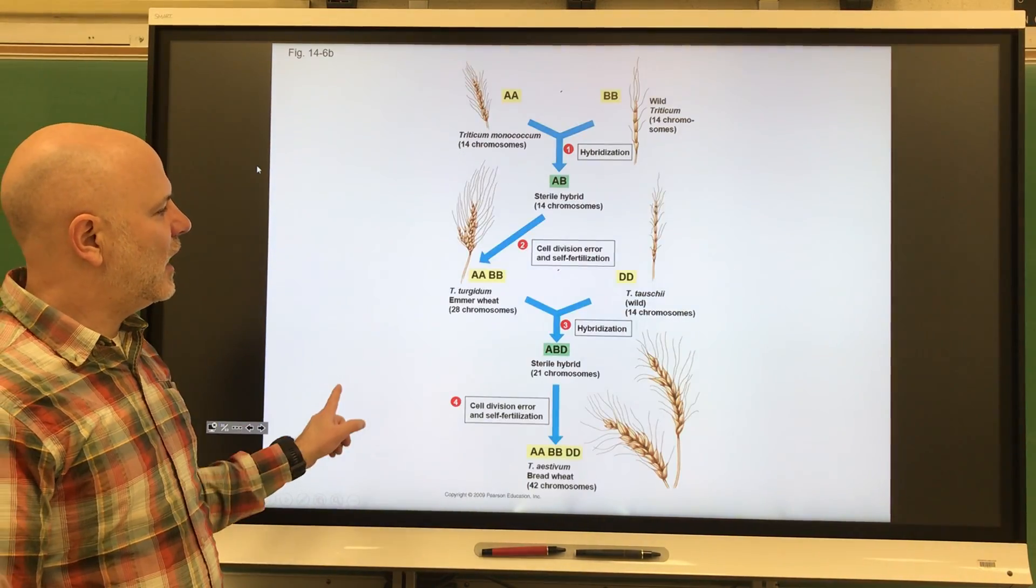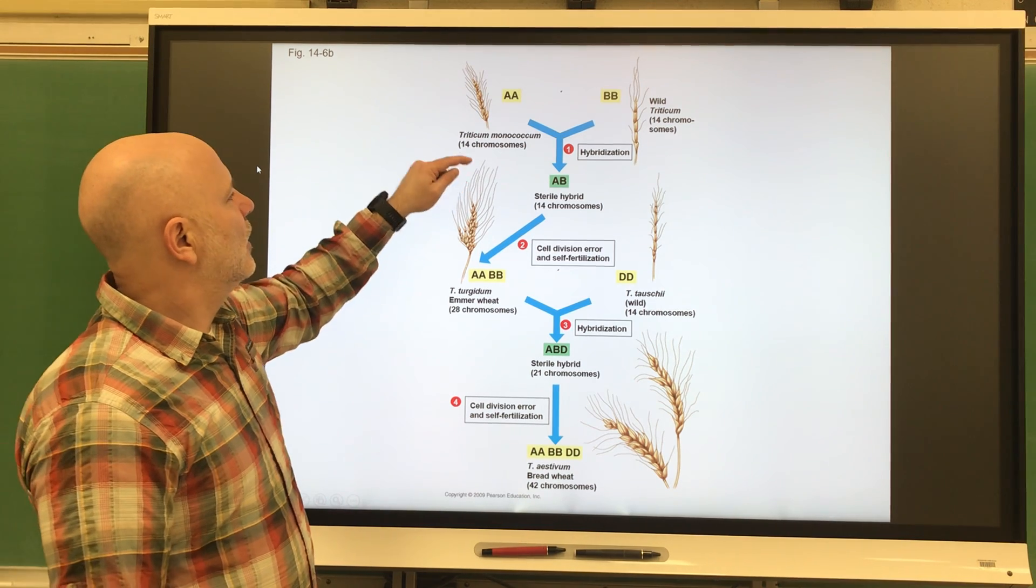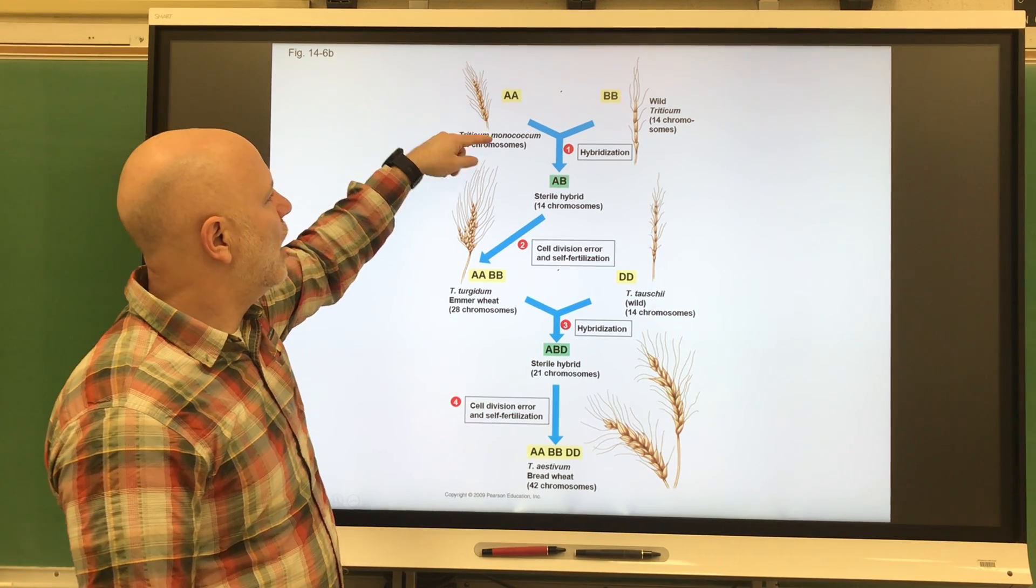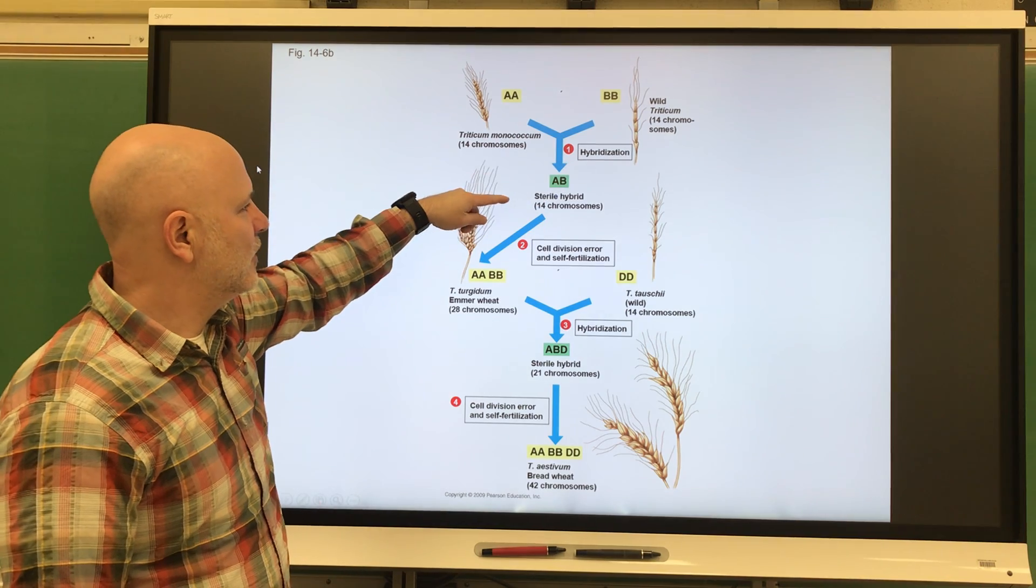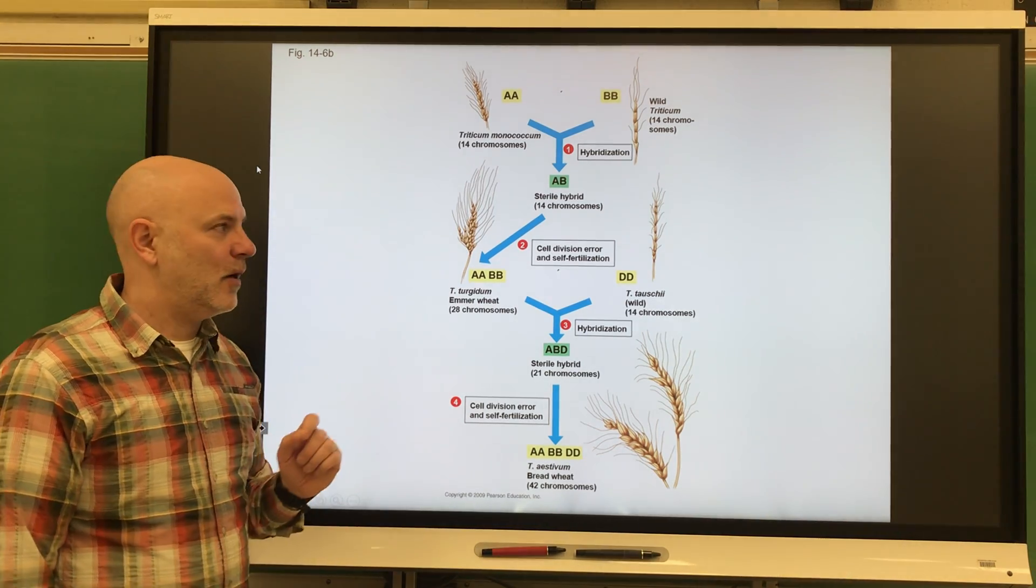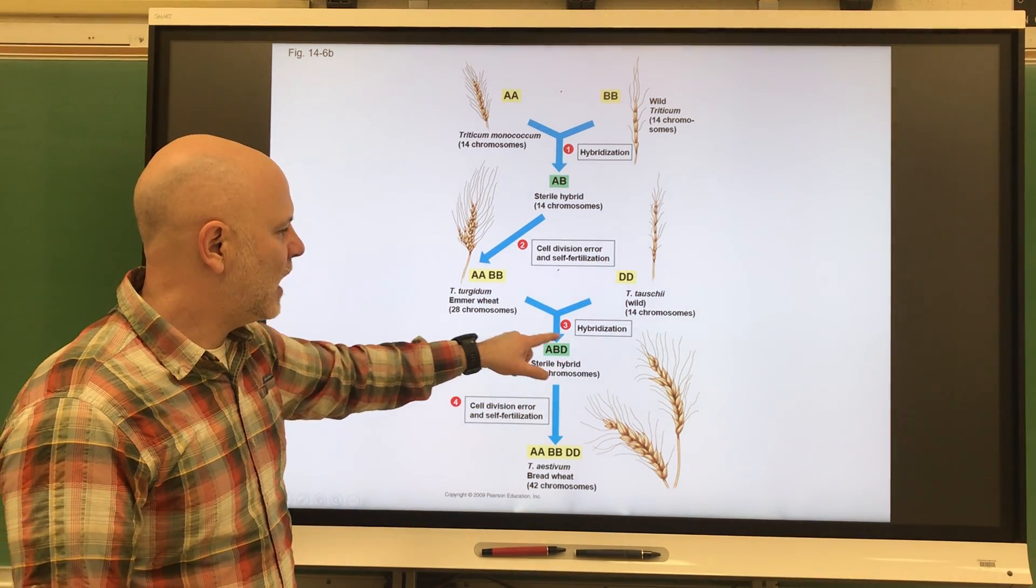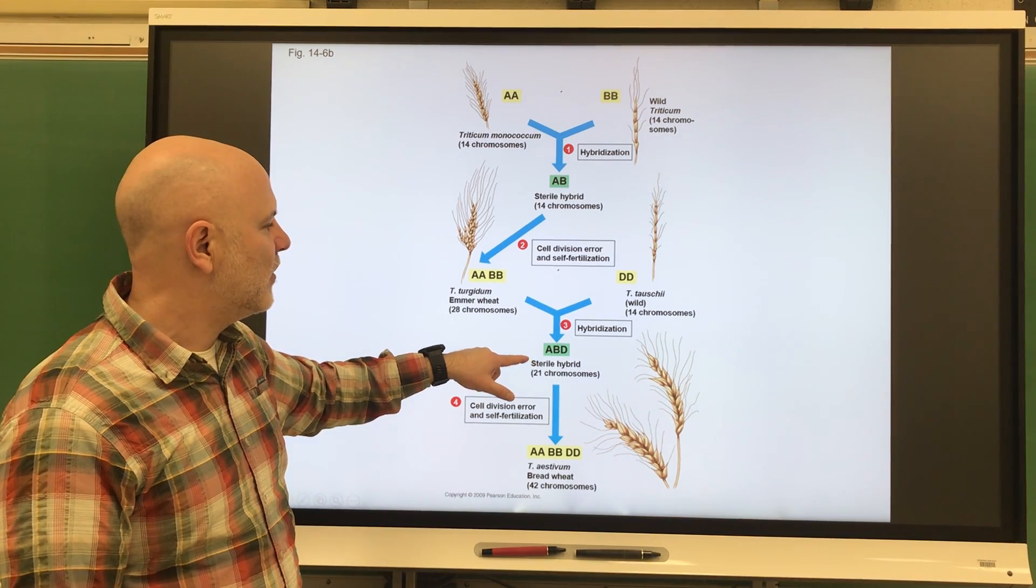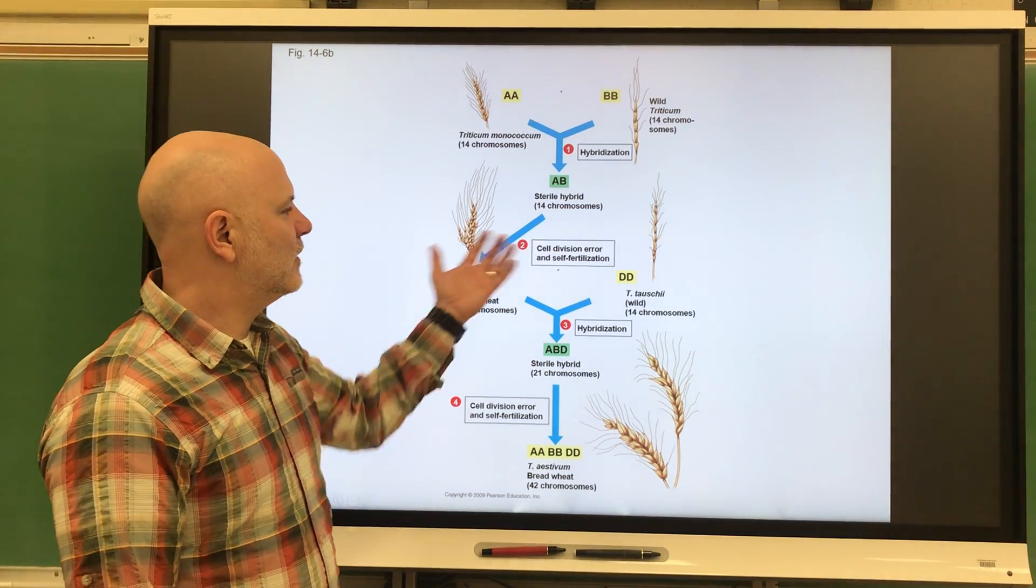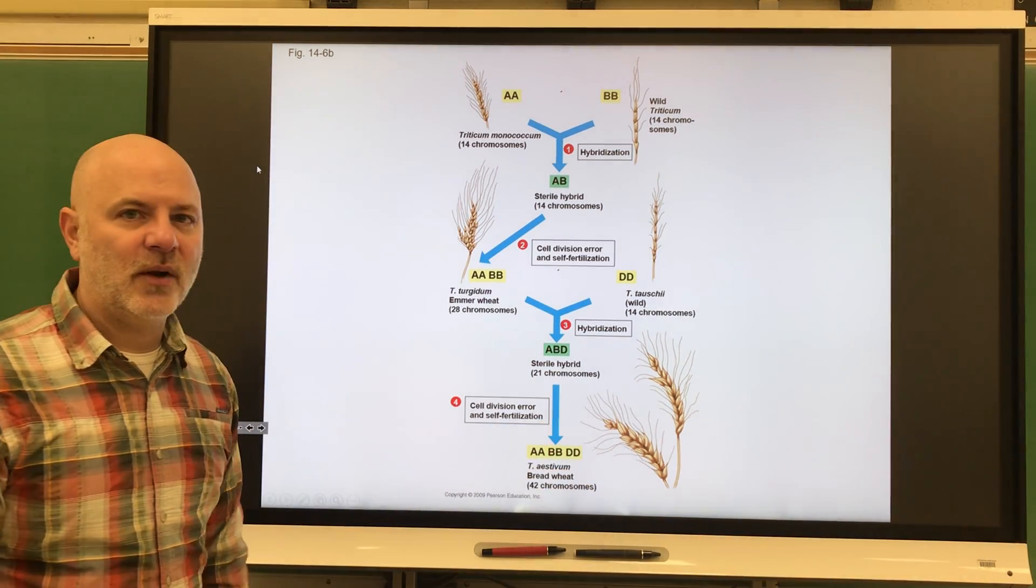If we look at here, this is showing this with bread wheat. This has happened a few times to get us to bread wheat. This was a domesticated wheat. It matched up with a wild wheat to produce this sterile hybrid, and then a mutation occurred in there, and this gave us emmer wheat, also known as sparro. This crossed with another wild wheat, and then we had a sterile hybrid. They were still planting these sterile hybrids because those sterile hybrids produce larger seeds than either of the parents. Another mutation occurred there, and this led us to bread wheat that we use today.